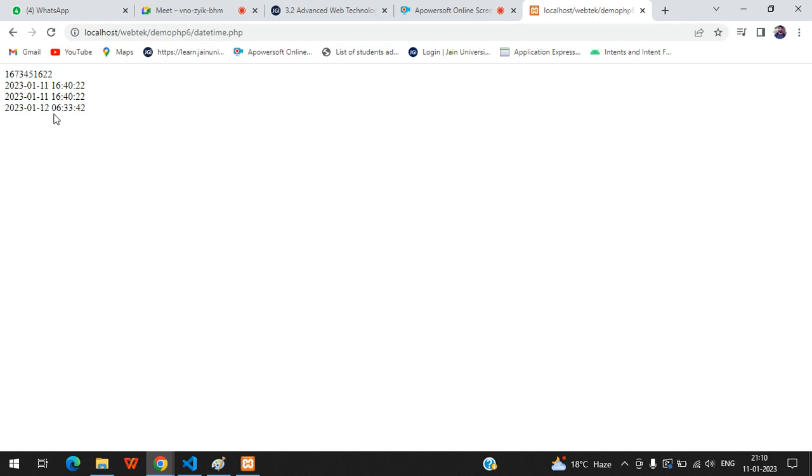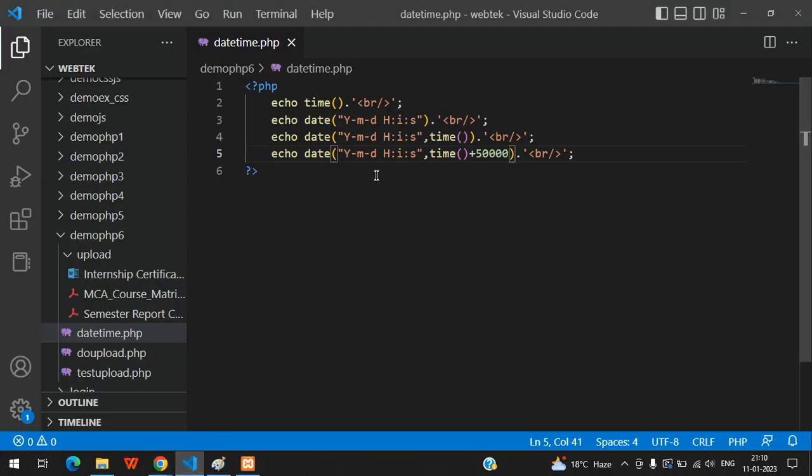See here, it is giving that respective time. So it is on the next day. What does that mean? Suppose you want to get a time which is 2 days later. So this will give you the current day, current date and time. Exactly two days means how many milliseconds? Count.